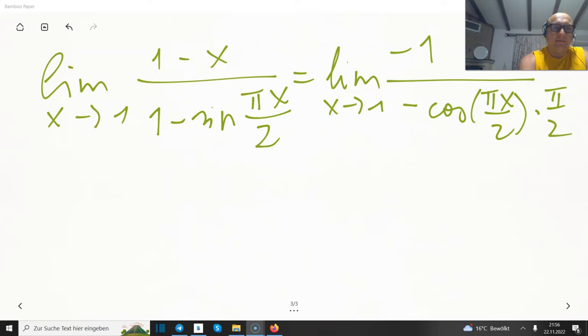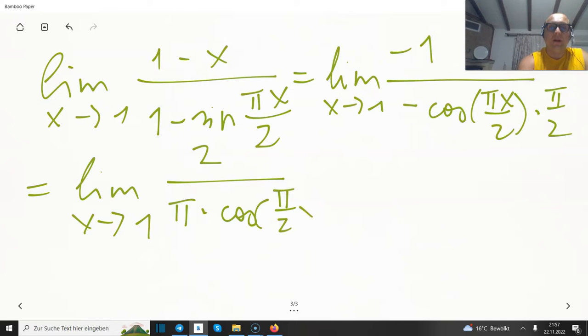Maybe just a bit more precise, so we still have limit x towards 1. So we can get rid of minuses in the numerator and in the denominator as well. Division by π divided by 2 is actually multiplication times its reciprocal, which is 2 divided by π. So I'm putting 2 up, I'm having π times the cosine of π divided by 2 x. And now we have a trouble because, well, we are approaching 0.